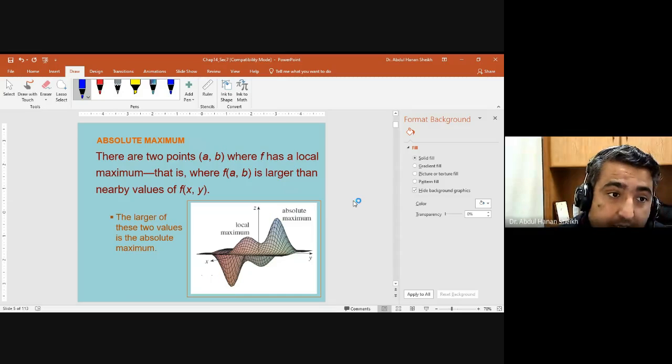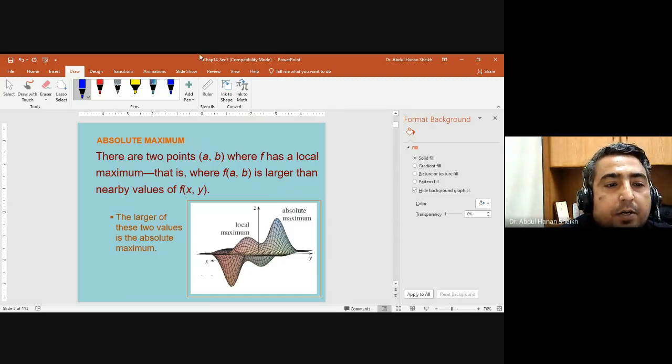So these are roughly called the maximum and minimum value of the function. But mathematically they are explained as well. The maximum values are classified into two categories. One is local maximum, and the other is absolute maximum. The same case is with minimum values. So there are local minimum and absolute minimum. Local minimum is the value in a certain local domain, and absolute maximum is the maximum value in the complete domain.